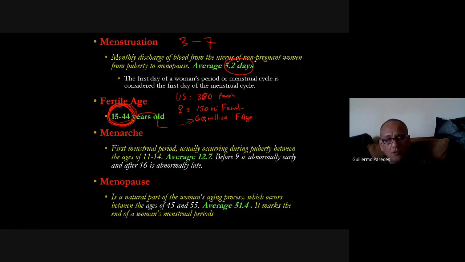So potentially you can have in the United States about 60 million women of reproductive age, 15 to 44 years old, but only 6 million get pregnant every year. From these 6 million, 2 million are going to be lost by abortions, and only about 4 million new babies are going to be born.